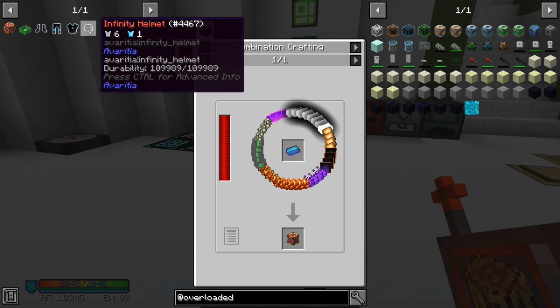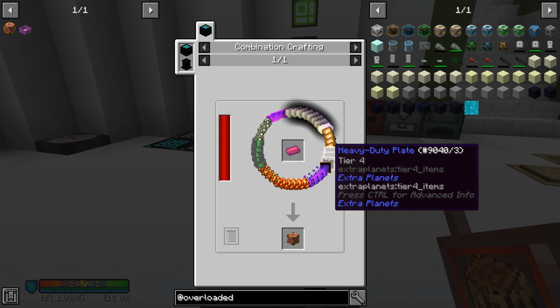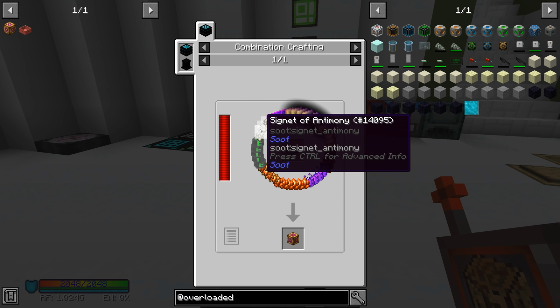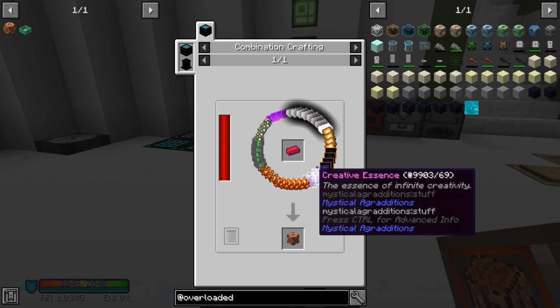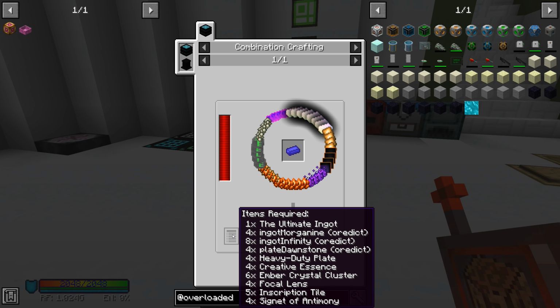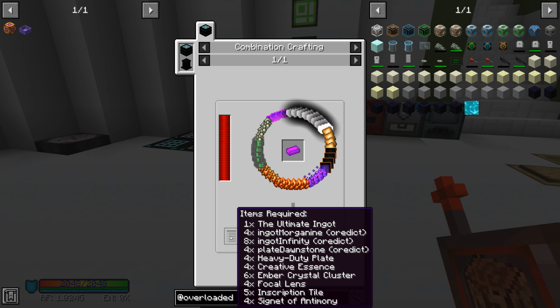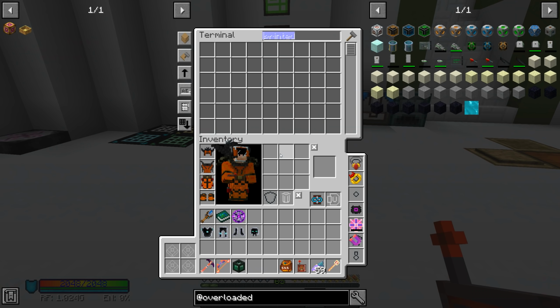Both of these require combination crafting. I guess I'll do the Ember one first, and I don't know if there's any reason to do one before the other. Okay, so this requires a little bit of Lordcraft stuff, some Ember stuff, some creative stuff. We have the full list of items that we need here. Okay, so Ultimate Ingots, we have Morganine, we have Infinity, we have Dawnstone, Heavy Duty Plate. We need 4 heavy duty plate.